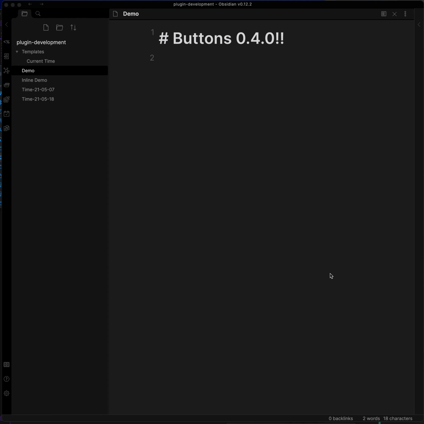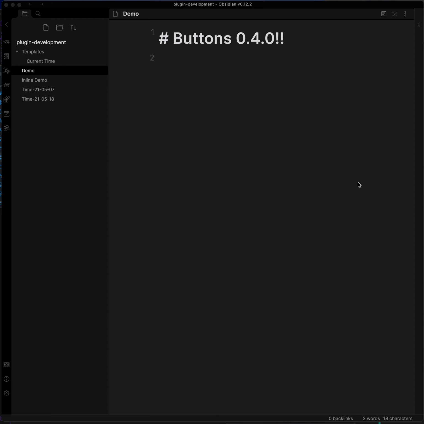If this is your first time hearing about Buttons, or you've never tried Buttons before, or it felt too intimidating to get into Buttons, which I know, buttons, you click them, it's tough. This update is for you. This is the best update for people who don't want to mess around with code blocks. So let's get into it.